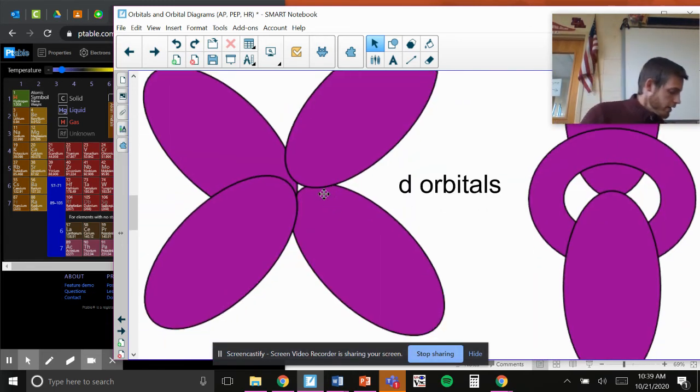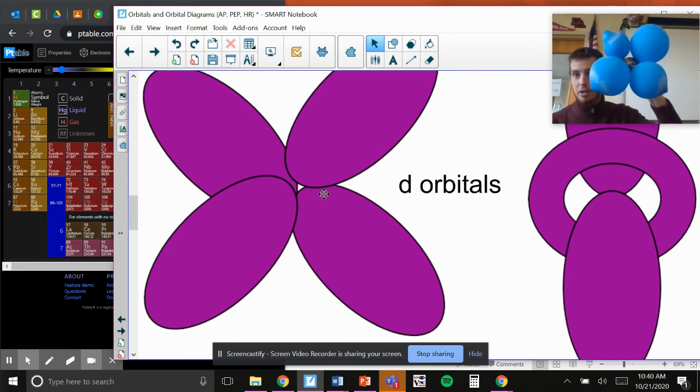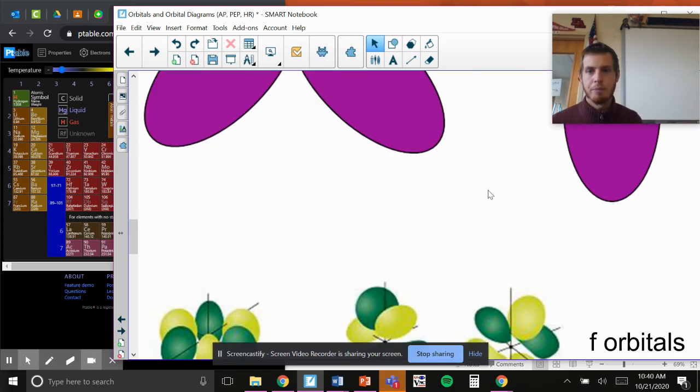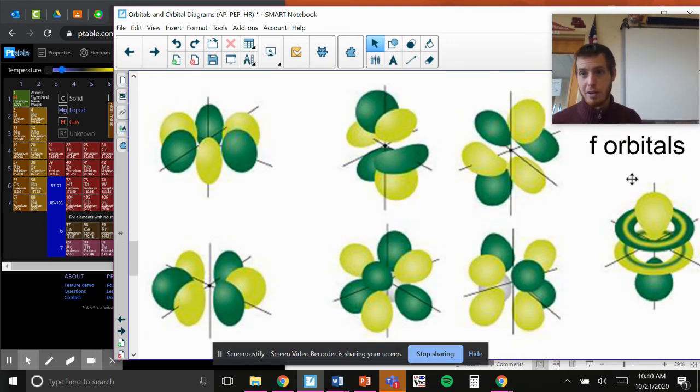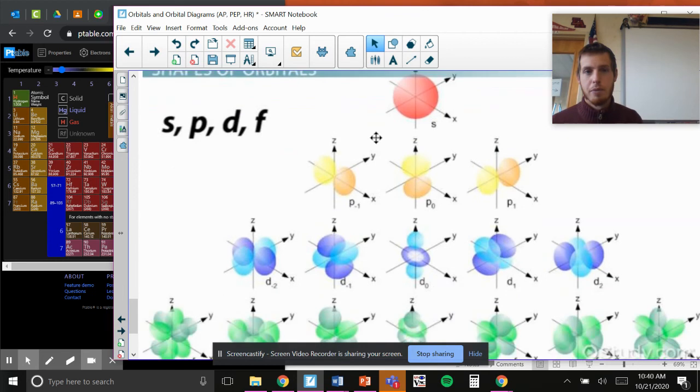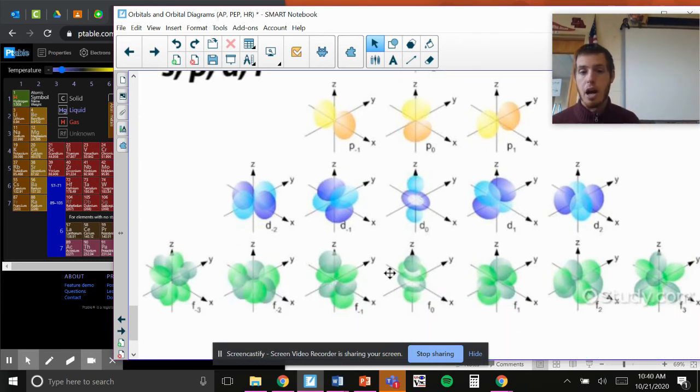The D orbitals look like 4-leaf clovers, and I'm going to attempt to do that right now. It's not always the easiest thing. And one of my balloons is slowly shrinking, so I have to be a little quick with it. So imagine this like a 4-leaf clover. I'm sorry, my one balloon's a little small, but it's like that, and you can orientate it a little bit differently. Sorry again for that small balloon. I remember D for donut. And F orbitals are just weird. Like F for funky, that's what my teachers used to say. So you get these 3-dimensional shapes, right? Again, there are the 4-leaf clovers, just twisting it. That gets a little more complicated.